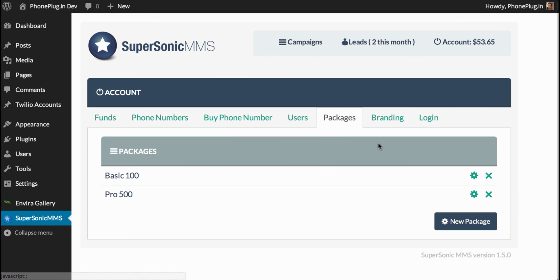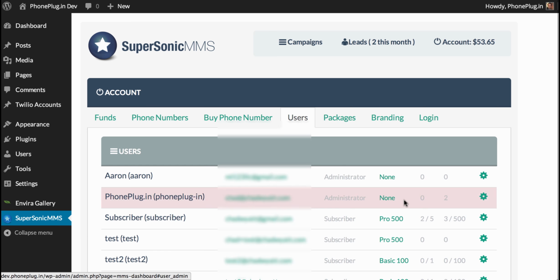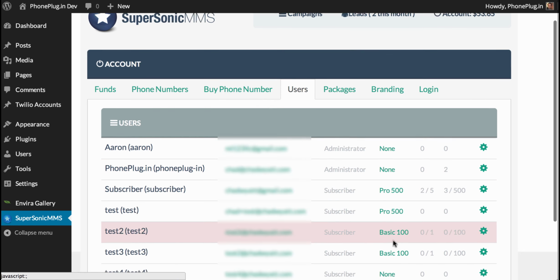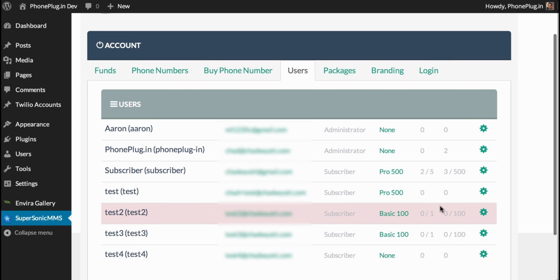But like I said, the future updates will have a few more tools to help get you going in that way. But for now, we have all the pieces in place, I believe, to help you be able to bring on new users and then manage the usage for that particular person.